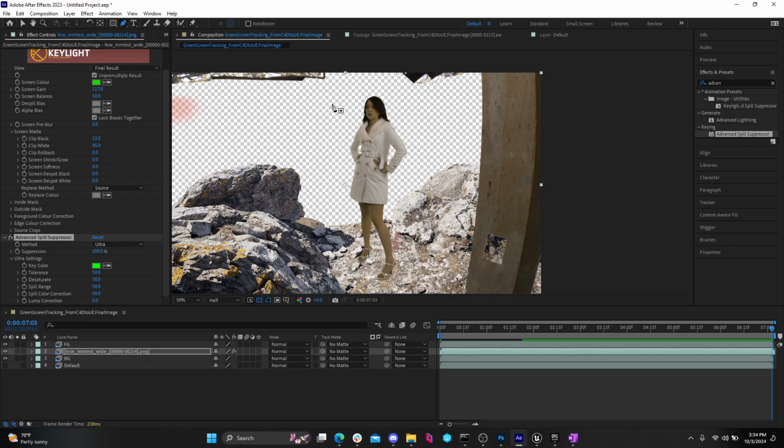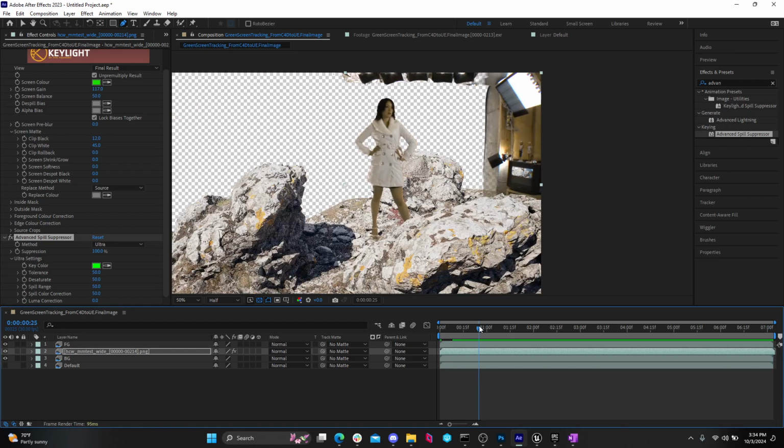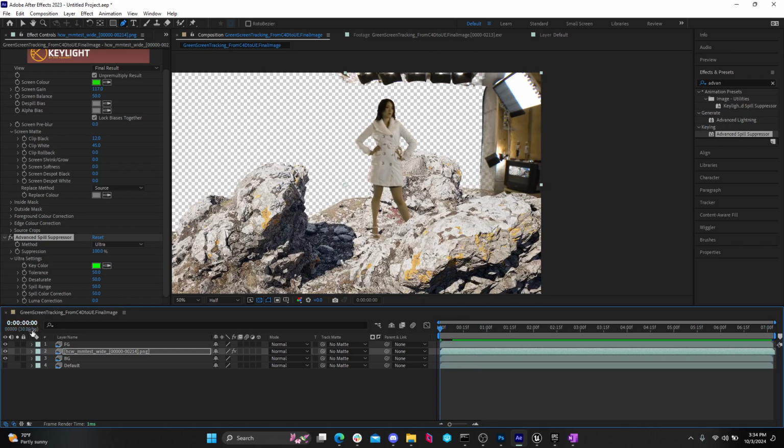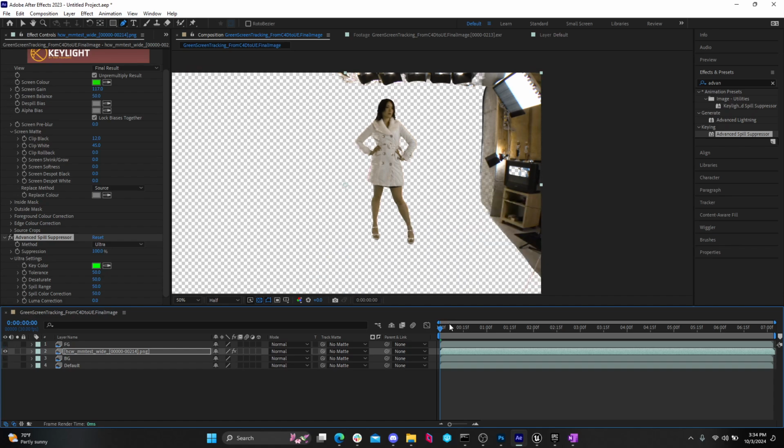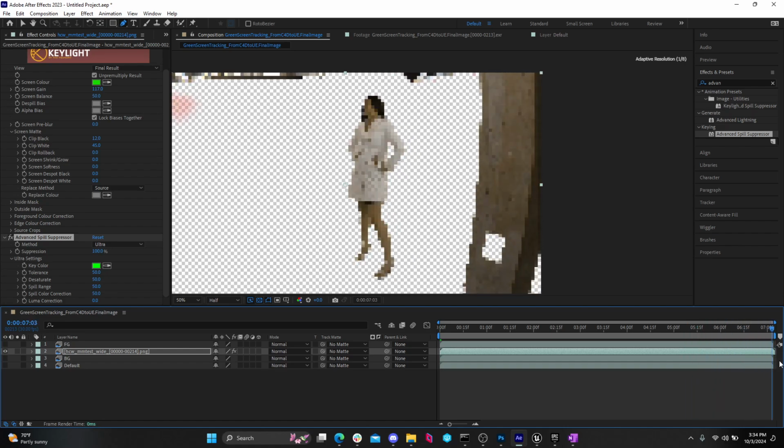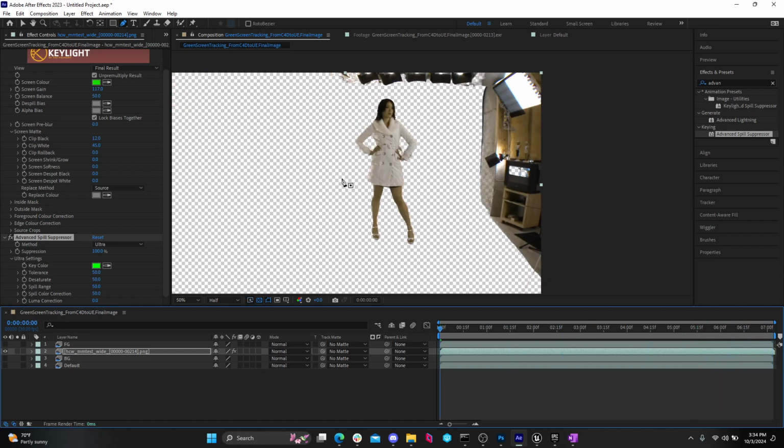If you don't just have the green screen in the back, you're going to have some stuff to deal with, like the lights up top. Now, let me turn off some of these other things. So you see some of this other garbage in the shot. To get rid of this stuff, we can create what's called a garbage mat. It's basically a pen tool mask around her that says, keep this, everything else, get rid of.